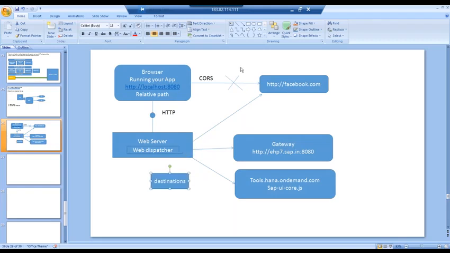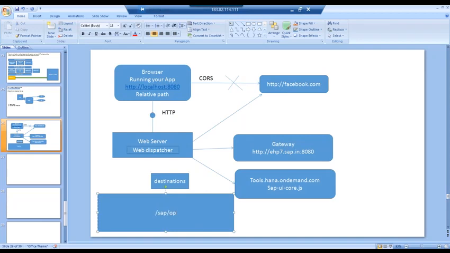Let's say, just for example, there is a pattern called /sap/opu/odata. If any URL starts with this relative path, it is routed to the gateway. If any URL starts with /destination/ let's say EP7, it is routed to my ECC server.